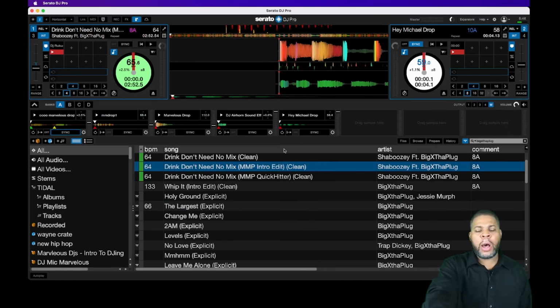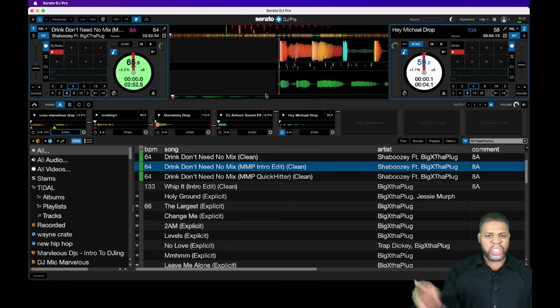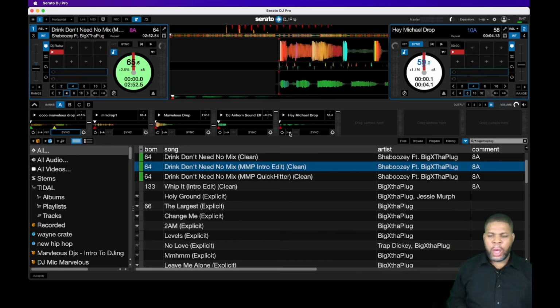Some other cool items that you can do with the track. I probably should have trimmed off a little bit more in the end, so that way it doesn't keep going. You can loop your drops, which I don't use too much. When you hit it, it just keeps looping over and over again. So I don't typically use that. Another good one is the trigger. So the trigger is every time you hit your sample, it'll start over from the beginning.